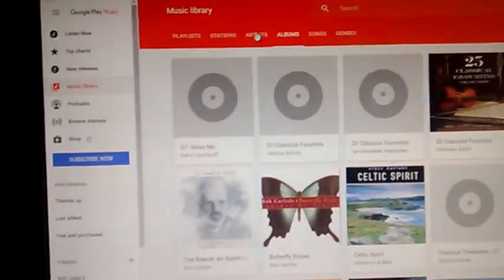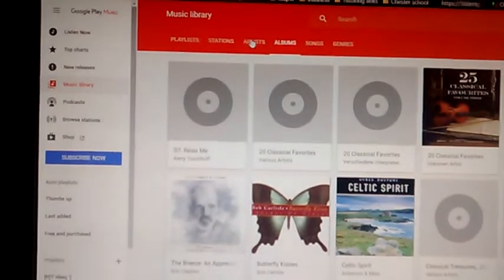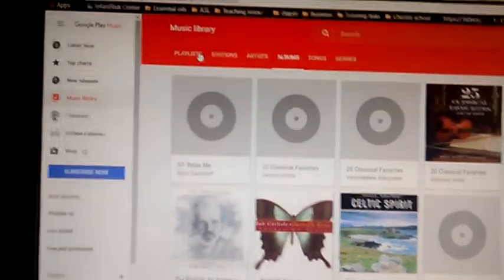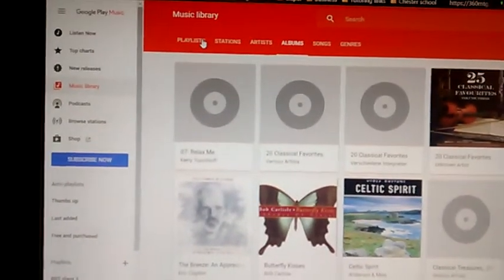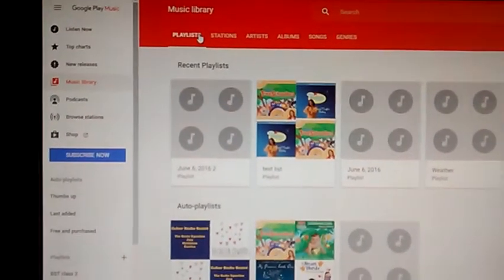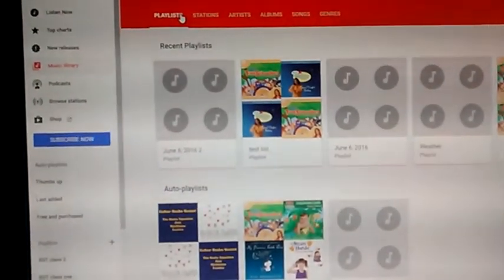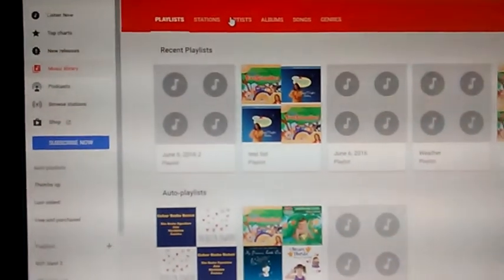I don't recommend artists because Rachel's stuff shows up under 3 different names, because some of it says Rachel Coleman, some says Coleman Rachel Diazevedo, and some says Rachel Diazevedo Coleman. So all of the music doesn't get put together in one folder just because of the way the files were named by the studio.